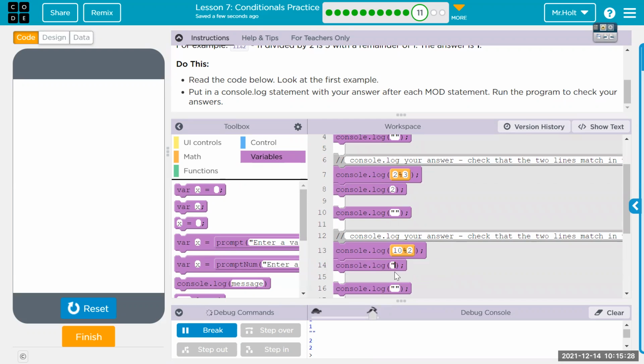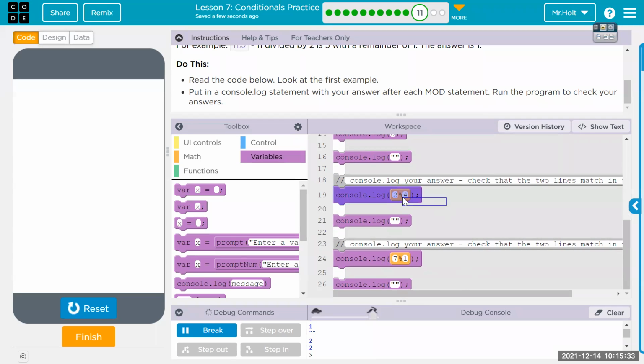Okay, 10 mod 2, an even number mod 2 is always going to be 0. Yeah, I don't know, what's 2 mod 4? 2. 7 mod 1. Anything mod 1 has to be 1, right? Oh no, it's 0. No, it's 0 because if the clock size is 1, if there's only one number, the top number on our clock is not 12. The top number is 0. So it goes into it evenly.